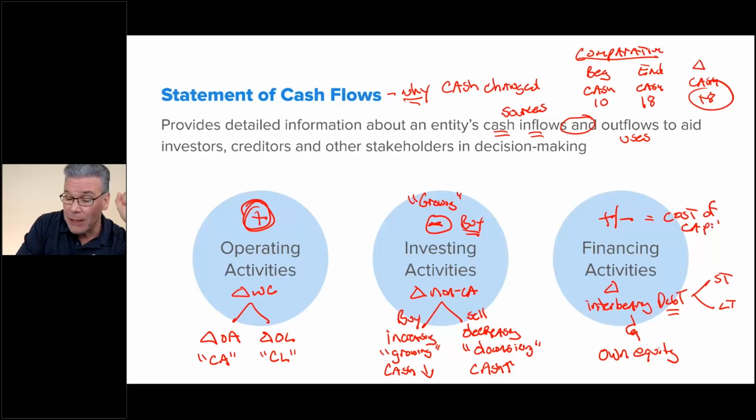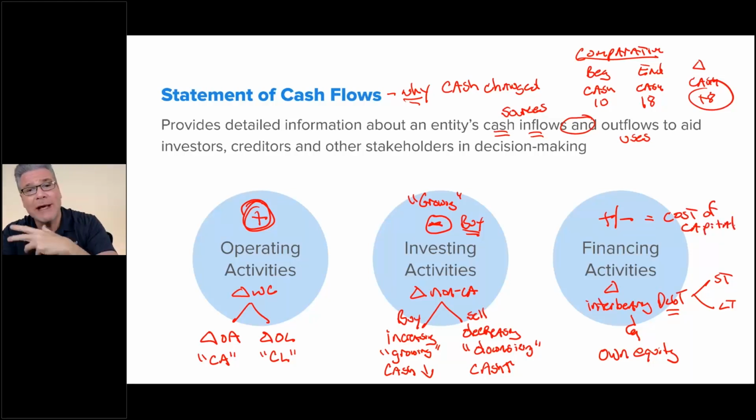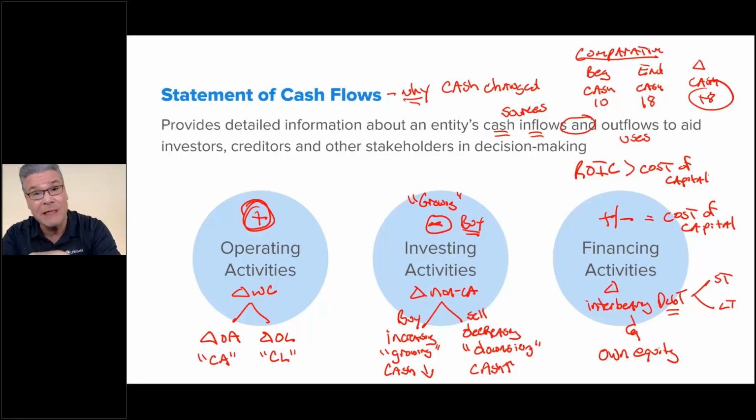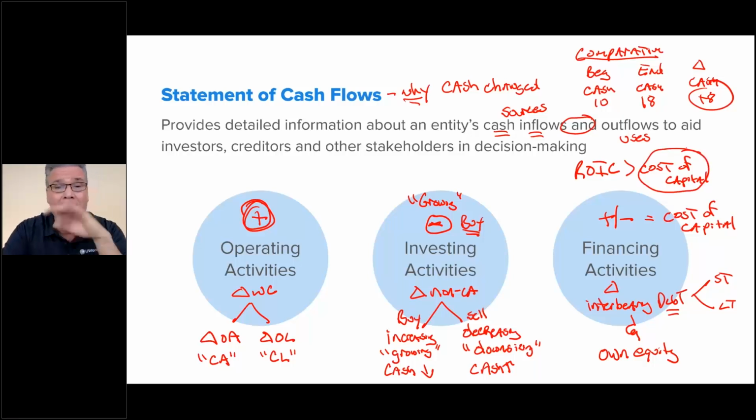Is it relatively cheap or is it expensive to raise that capital? You see, in the real world, for a company to grow in value, they've got to get a return on invested capital greater than their cost of capital. So whether or not financing is positive or negative depends upon the cost of capital and what we call investment opportunities, positive NPV investment opportunities. If they have a lot of growth opportunities, then they should be raising a lot of capital. You want to make money on the spread. If you borrow money at 7% and you can earn 18%, borrow all day, every day at 7%, you'll be adding to your net worth.